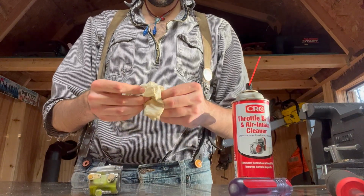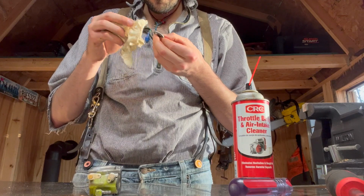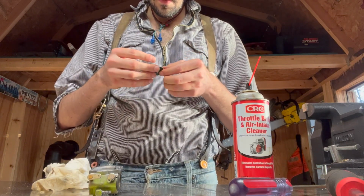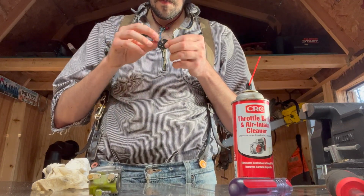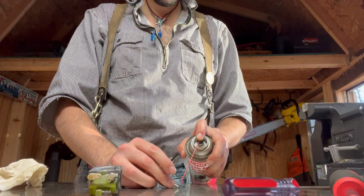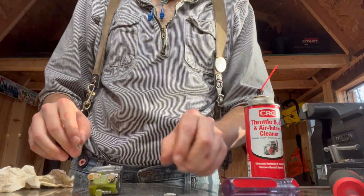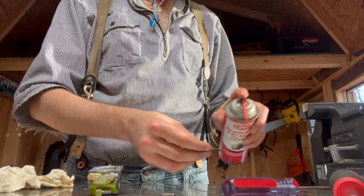Because it looks pretty old and I don't want to risk taking it off without having a new one. So we'll just spray it. Okay. Spray off all the little tiny components. That spring is okay. Spray off the needles.